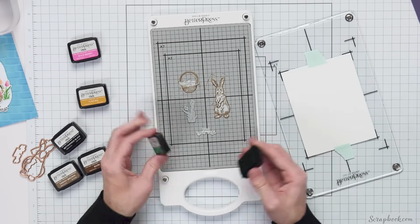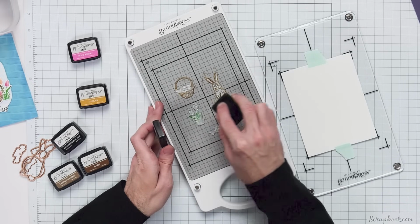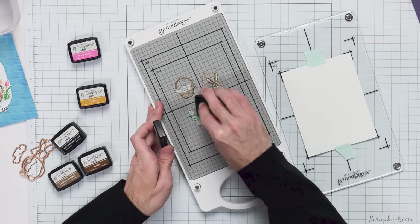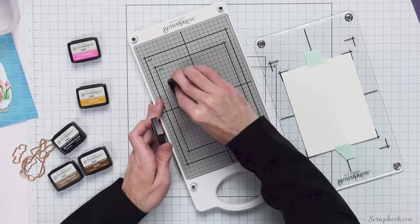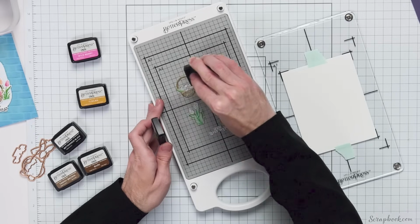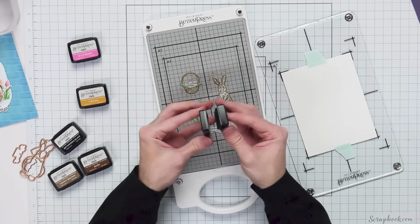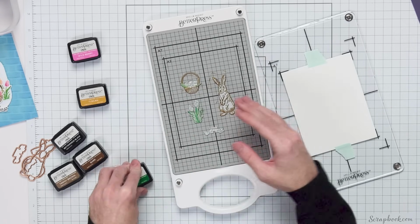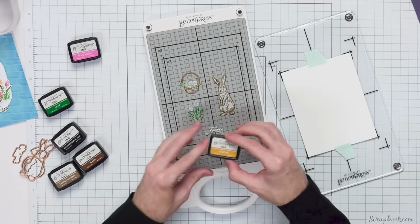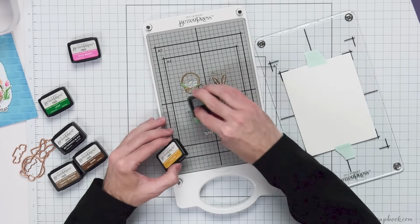Then we're going to go in with some other colors. So here I'm going to use leaf, and using the edge of that ink pad, I'm going to add a little bit of color down to the leaves of those tulips, as well as a little bit of greenery that's on that basket. So super easy to do. Just using that corner of the ink pad gets into really small, fine areas. And you don't need to be super detailed with it. I'm just trying to add a little bit of ink, and once you get the ink down there, it'll just be a suggestion of that color.